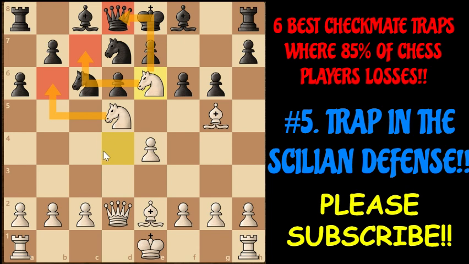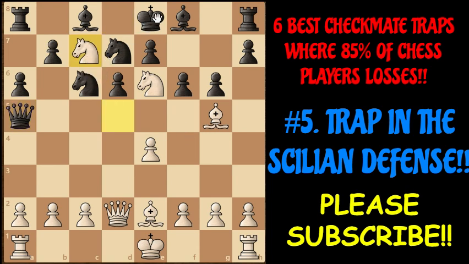Now, the only best option for black's queen is to come to a5. Here comes knight d to c7, giving the check. Then comes king to f7. Now, you all would be thinking to win the rook. Yes, you can do it. But let's focus on checkmate.